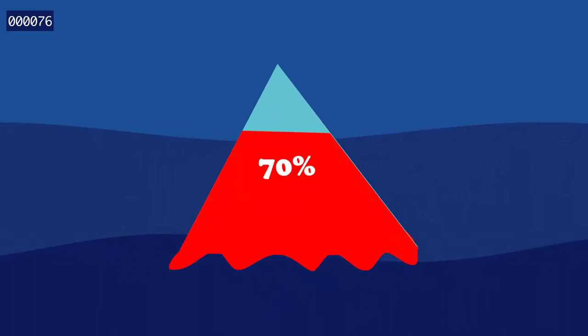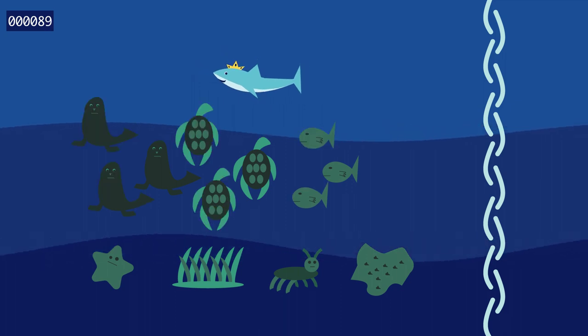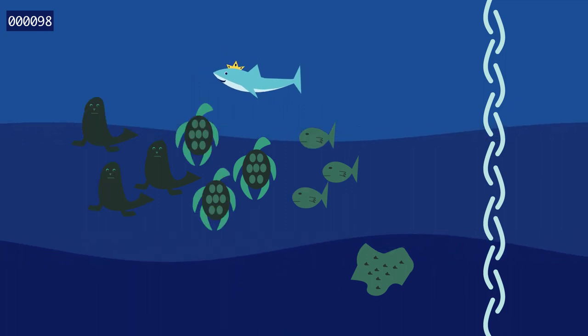70% of shark kills are due to finning. Because of this, there's too many animals next in line in the food chain, which eat up all the ones following them.